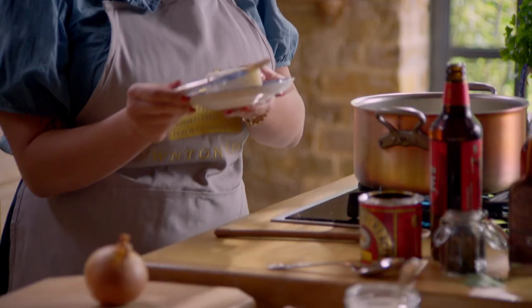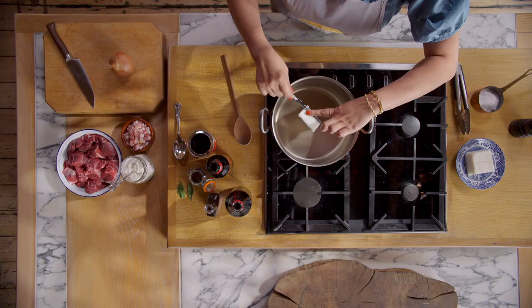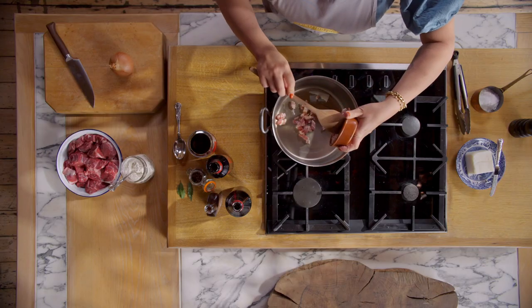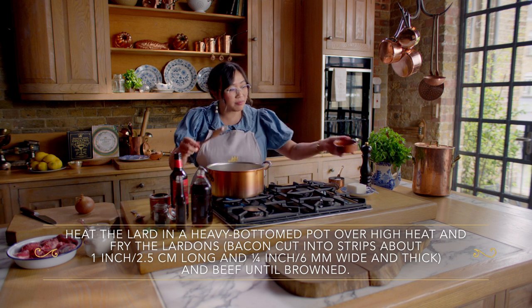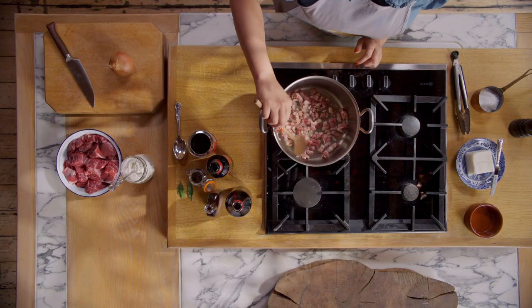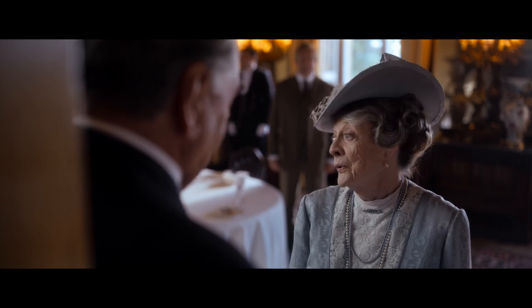We're building this whole stew in one pot, and the first thing we're going to start off with is some lard. We're going to add a little bit of lard to a pot, and we're going to toast up our bacon. The lard echoes the same flavors as the bacon because it's essentially pork fat, and it's going to help brown and crisp up the bacon. You want to distribute your bacon evenly in one layer so that they all get brown and caramelized, because in this recipe, caramelization equals flavor.